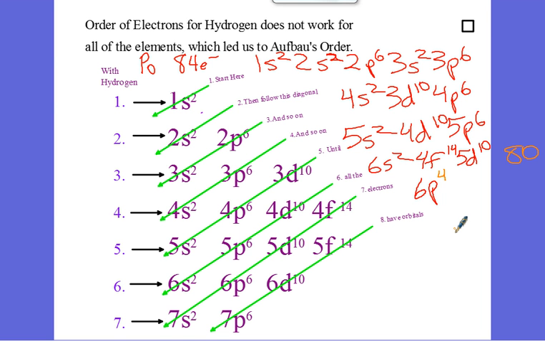So I promised you there's a shorthand version, because that takes a long time, doesn't it? So the shorthand version is called the noble gases. I want you to take a minute, look at your periodic table, find the noble gases on your periodic table. I think we labeled yours, didn't we? Is group 18 the one we labeled? All right. And so the way you do the noble gas configuration is you... where's my meter stick? All right. I'll just point with this then. So here's the element we're shooting for, and you're going to go back before it.